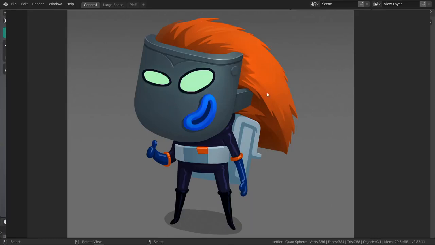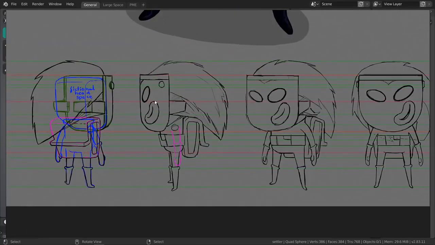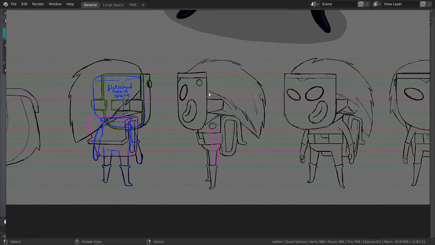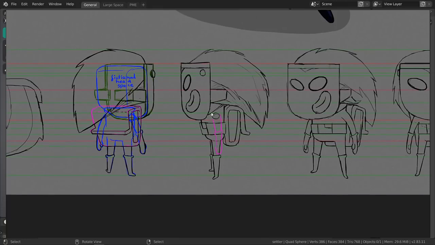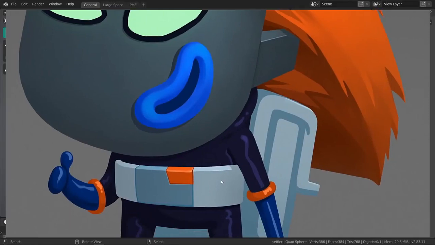Then the hair is probably going to be the most complex part in terms of modeling. But it's really important that, if I zoom in over here, this is just the turnaround, the hair is enclosing this entire thing. So it's wrapping in so nicely with the mask that you never get to see any ears or a jaw or anything like that. And then the suit, the sort of rubbery suit, is extending so far up that you only get this turtleneck up here. That's just closing everything off.